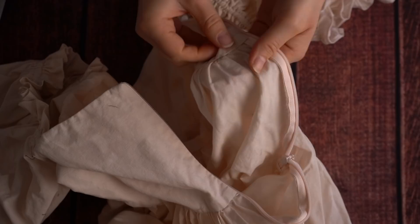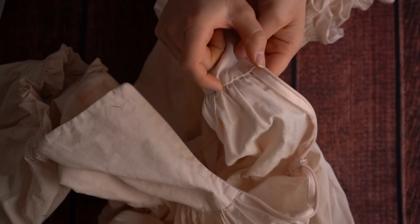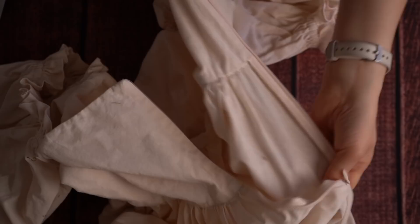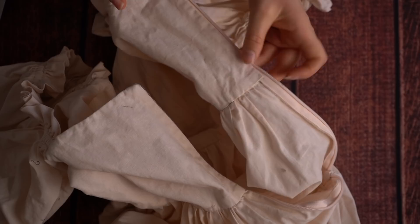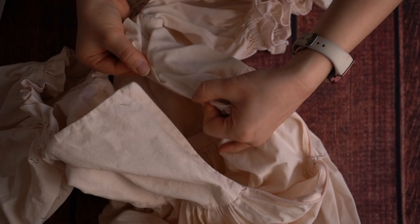The last couple of inches of lining near the zipper are hand stitched, left loose to allow installation of the zipper. The zipper is stitched in like a standard invisible zipper, attached only to the outer fashion fabric on the skirt and sandwiched between the lining and outer fabric at the bodice. Leaving that extra bit of loose lining is important because it lets you get to the zipper — you have to flip everything around to stitch it in. The rest of the lining is hand stitched shut, a small binding is added to the end of the zipper, and then the ruffle gets added, completing the cotton dress.